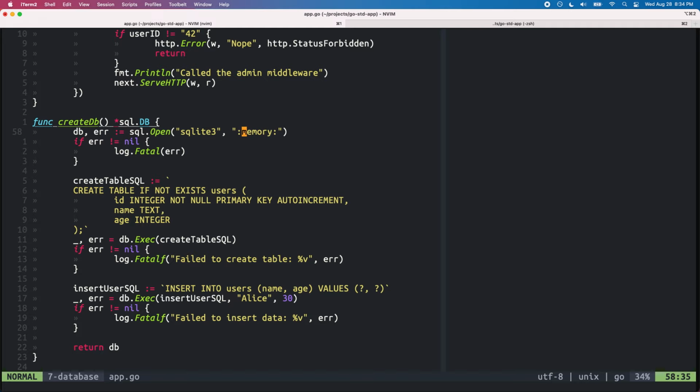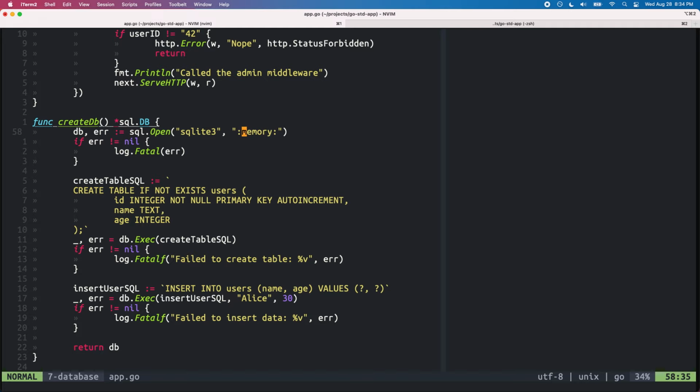So when we stop our process, the database goes away. Unless you just want a cache kind of thing, this is not a great pattern to follow. If you actually care about persisting your data, maybe don't do this, because your server will crash at some point and then you'll lose all your data.